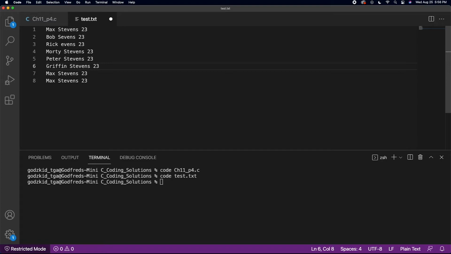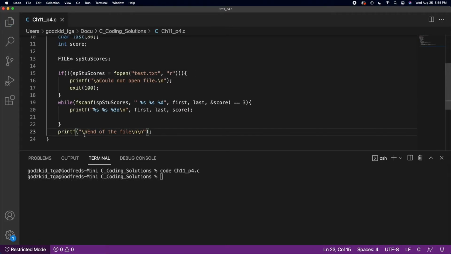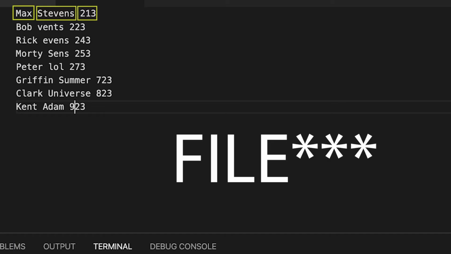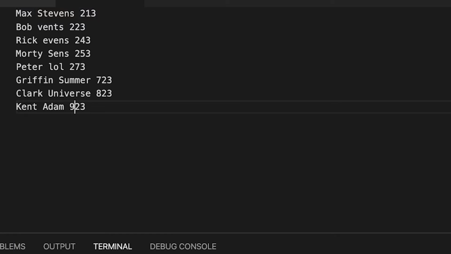But the final thing that I wanted to touch on is reading the values from the file using the fscanf function. So like I mentioned, because we know what the format of the file is, it allows us to specify what we will be expecting to read from each line of the text file. So from each line in the file, we expect to read a string value, a space, another string value, and then finally an integer value. So counting that is a total of 3 values we expect to read from the fscanf function every single time that the fscanf function executes.